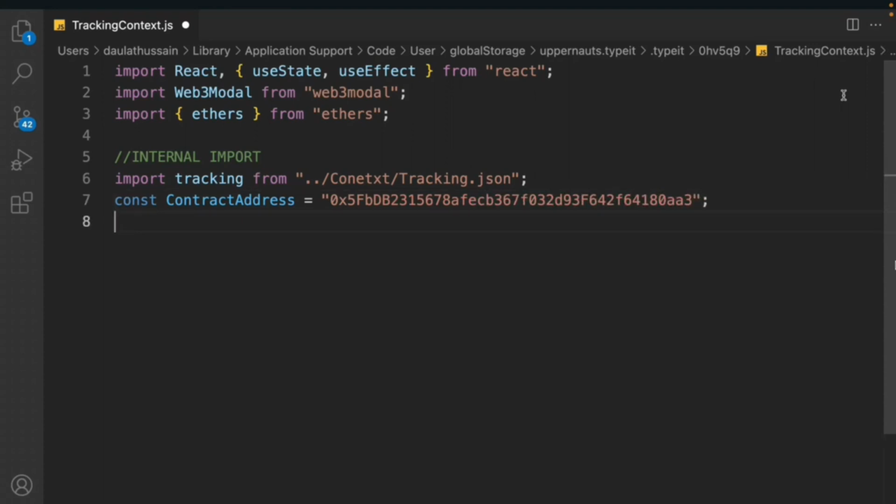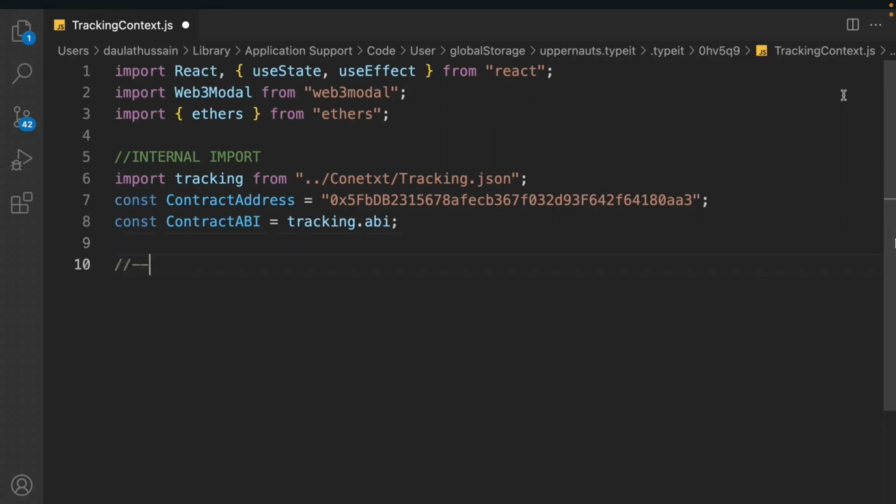So just imagine that you have a single contract, and once you deploy the contract, this is the exact address you will get. So we have the ABI, we have the contract address. Now we're going to simply take this contract ABI, which we have inside this tracking.abi. Okay, so this tracking is the folder. In that we have all of this data. From there we are taking the ABI. So that looks pretty fine.